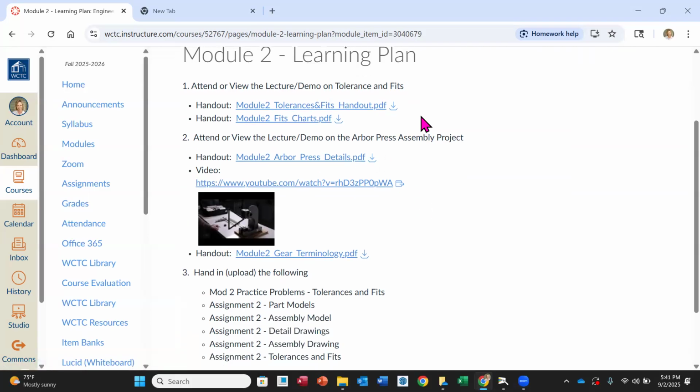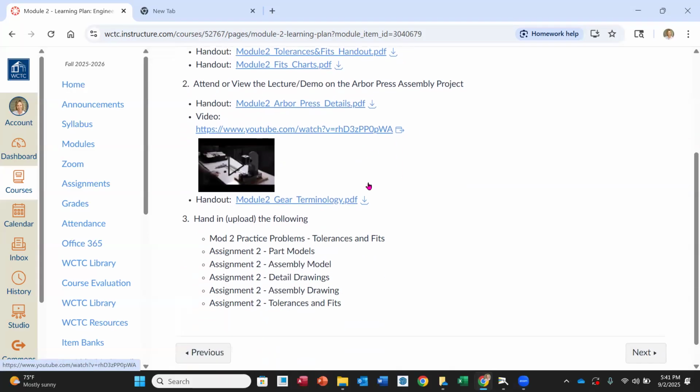So today is going to be dedicated to introducing us to the tolerances and getting to know the parts on our ArborPress, okay? The next time we get together, we're going to talk a little bit more about modeling in SolidWorks and how to do more of the challenging parts. The two that are probably the most challenging are going to be the frame and the pinion shaft.